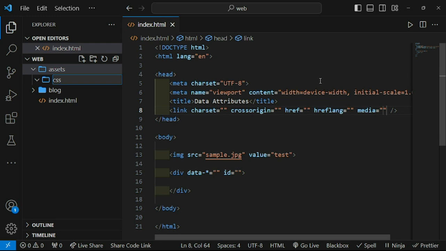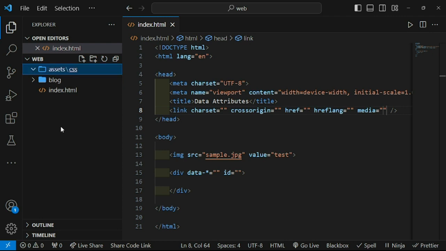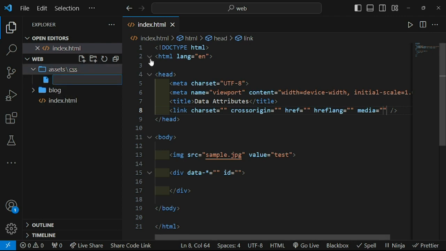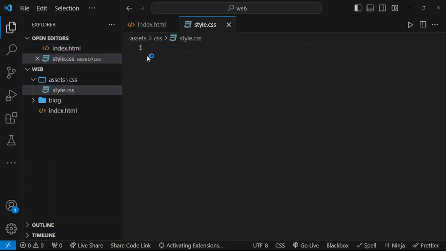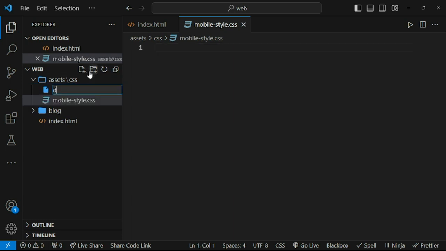Inside the CSS, we then have a file called style.css, or let's rename that to mobile style.css. And we also have desktop style.css.